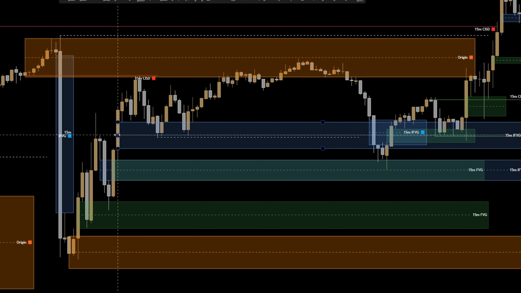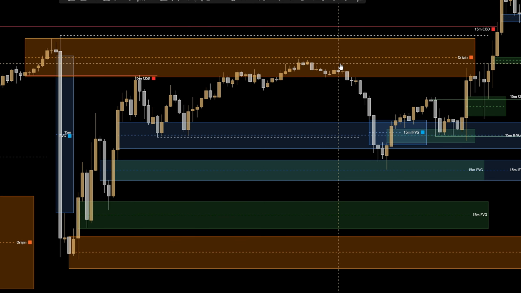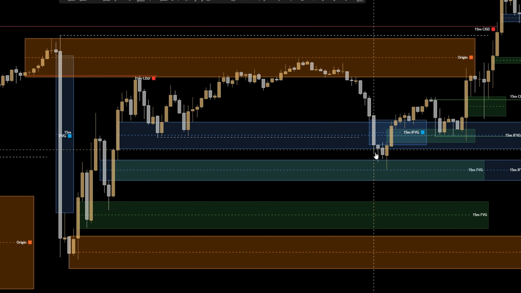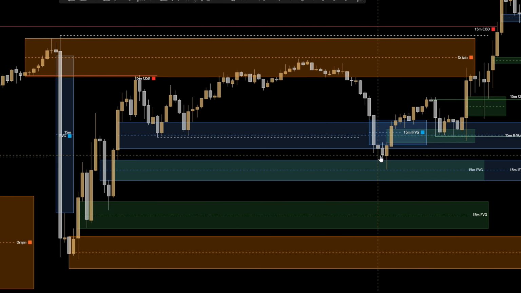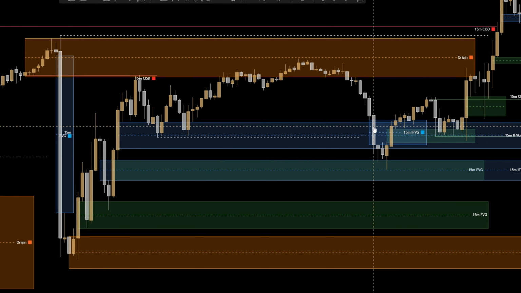Then we get a push back down towards internal liquidity in the form of, at the moment, what would be this bullish fair value gap. We get internal support, and then we get pushed higher again back into the external liquidity, and we're back into this order block and origin again. We get resistance from there again, and we push back down, back to internal liquidity. We invert this fair value gap at this point here, and we also invert this bearish one here. There's another one there, but I haven't drawn everything, or there'll be too many things.